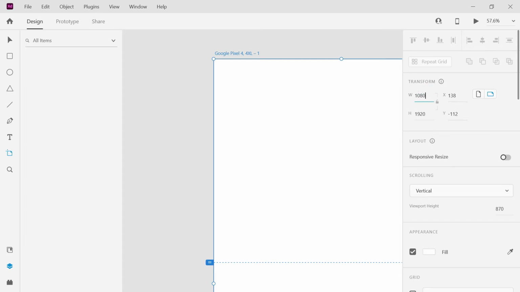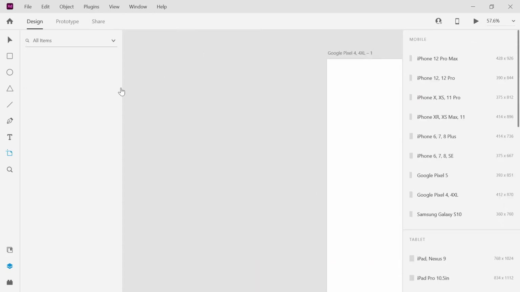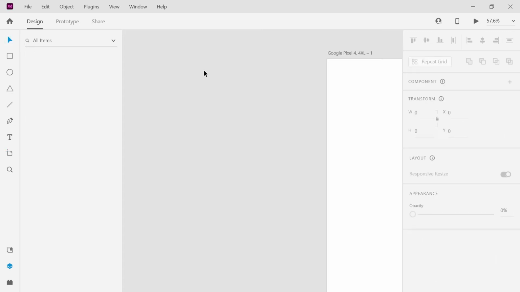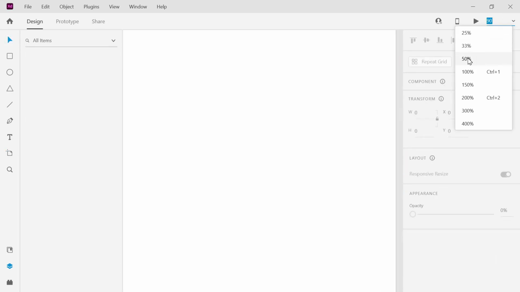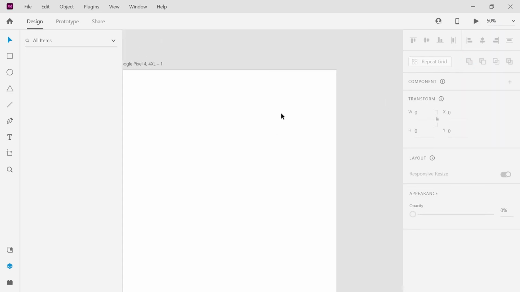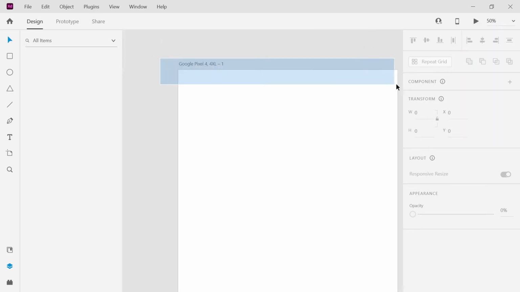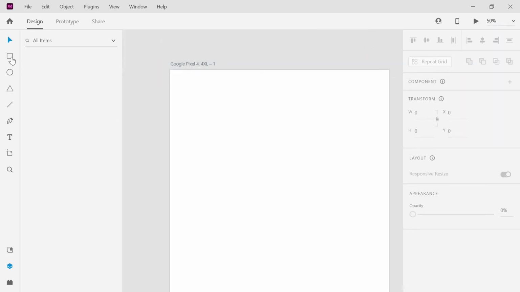On your left, you have a toolbar with most of the basic tools you can use to create UI elements. Using the select tool, click and drag over your artboard to move it to a visible area. You can also play around with the zoom percentage to fit your screen.